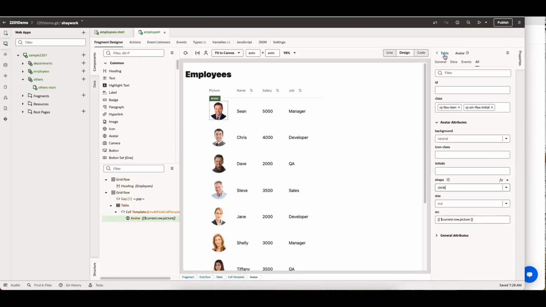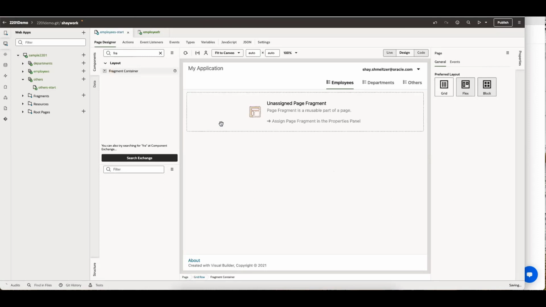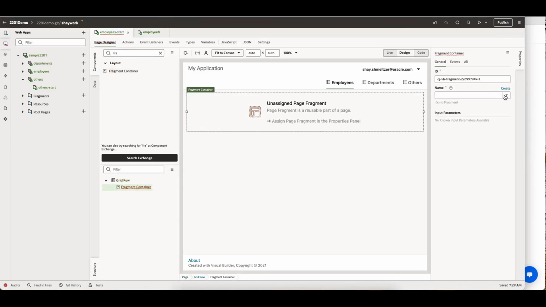All right. So we developed this detail component, fragment, called employee fragment. And now I can go over to the pages in my application. For example, I have an employee page, and I need this list of employees over there. So what I can do is pick up a fragment container UI component, drop it on the page, and then bind it to a fragment. By the way, I can directly create a fragment from here, but I'm going to bind it to the existing fragment.